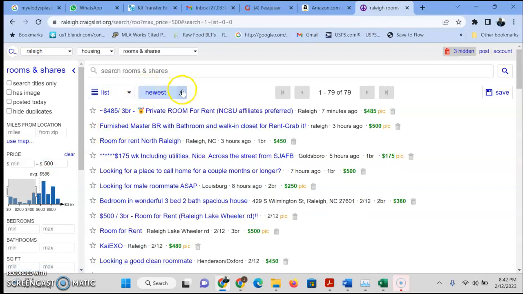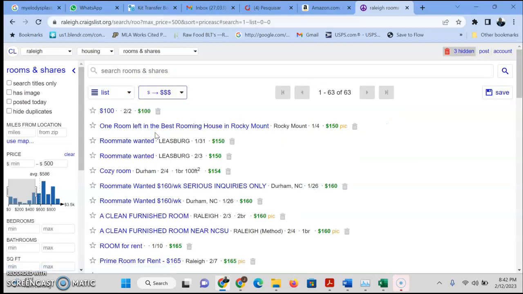And then you want to show, instead of newest, from the cheapest to the most expensive. So first of all, the cheapest ones will show, right? 160 a week, 150 a week, 100 a week, and so on, right? So this was the one in Raleigh, okay?